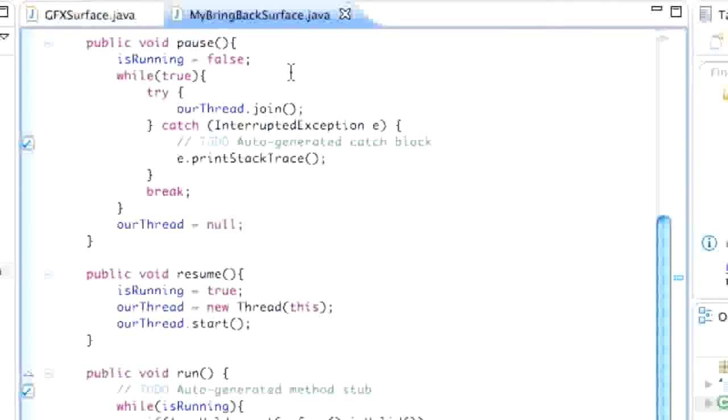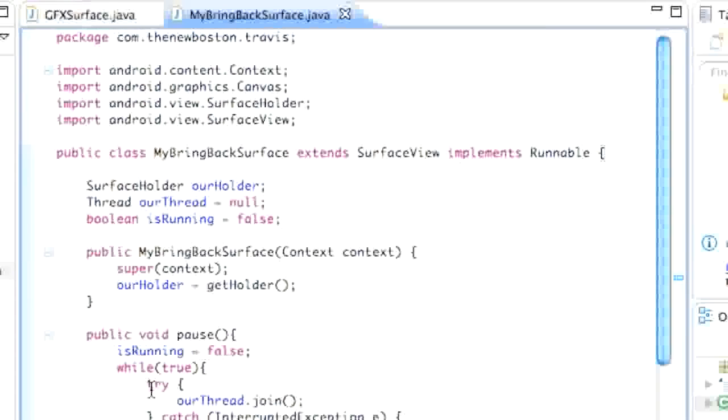What's up, guys? Welcome to your 70-second Android tutorial for the new Boston. What we're going to do in this tutorial is link together those things that we set up, and finally get a little bit of drawing action to happen here.